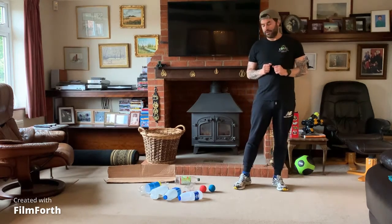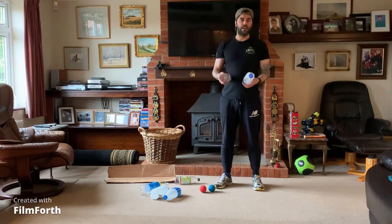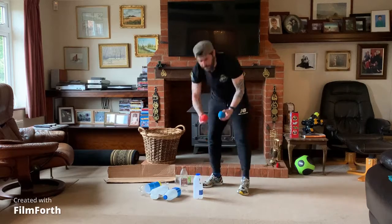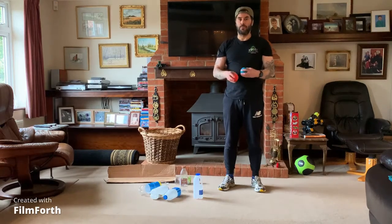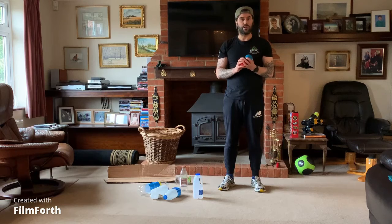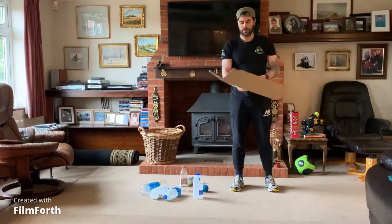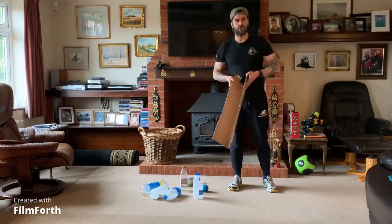All the equipment we need: I'm going to use six different bottles. If you've got ten, great; if not, six is completely fine. So some milk cartons, empty plastic drinks bottles — anything like that is fine. We need a couple of items to use as bowling balls. I've got a couple of soft balls, but anything round and light works — you can even screw up a ball of foil and roll that. For anyone that's unable to throw, we can use a makeshift ramp — really simple, just a piece of cardboard folded over.